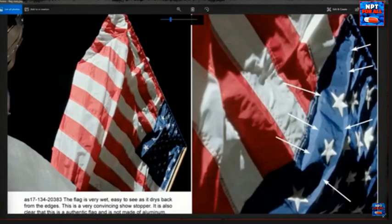It's in the red and white as well. It's harder to see. Here is one highlighted example in the red that I was able to spot. Notice how it is not in the fold and how it is not in shadow. It is just plain and simply darker, like the wet streak we see along the stars. Yeah, you can see it if you study it. The harder you study it, the more you see it.